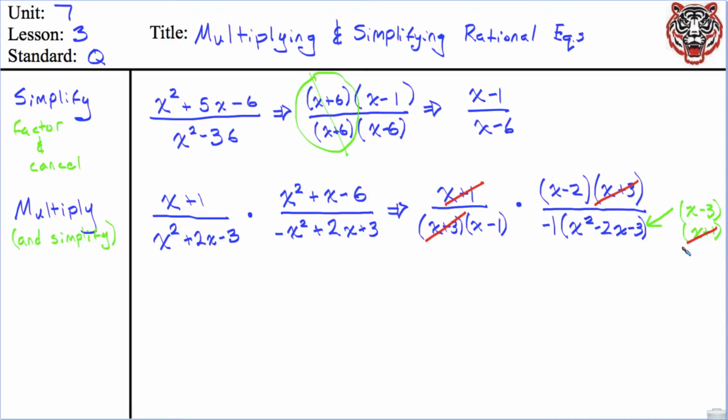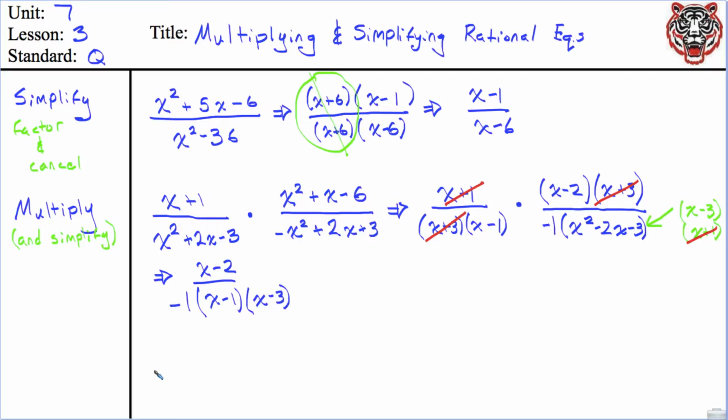Is there anything else that we can do? I think that's as much as we can get. So our final answer, after we cancel out a bunch of things, well, yeah, we'll leave this as a final answer. We'll leave it as x minus 2 on the numerator, and then on the denominator it's going to be negative 1, don't forget him. We'll have an x minus 1 and an x minus 3.